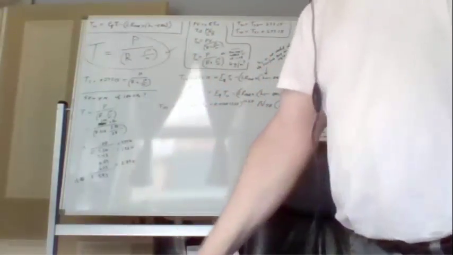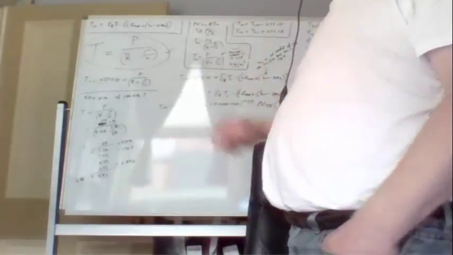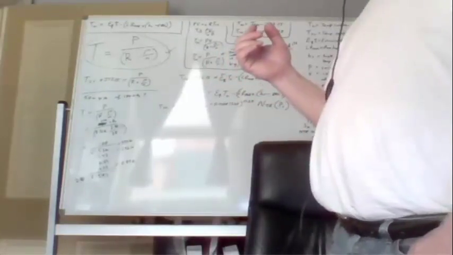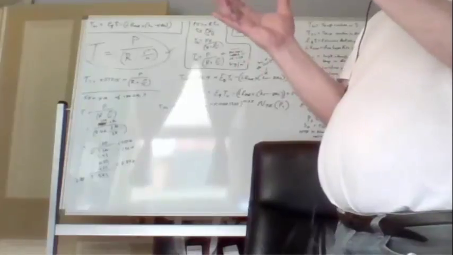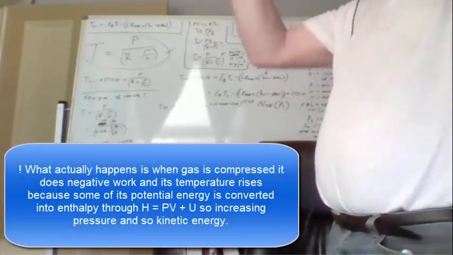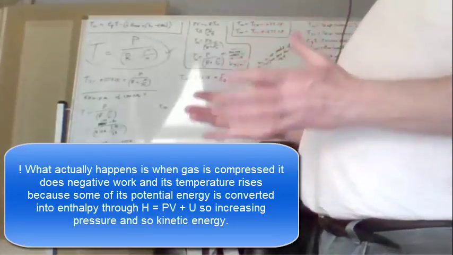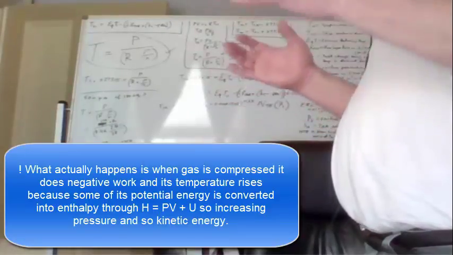You go down in a mine, it gets hotter the deeper you go. That's not the greenhouse effect, it's auto-compression. What's causing it is gravity compressing the atmosphere, so the closer the atmosphere gets to the surface, the denser it becomes.